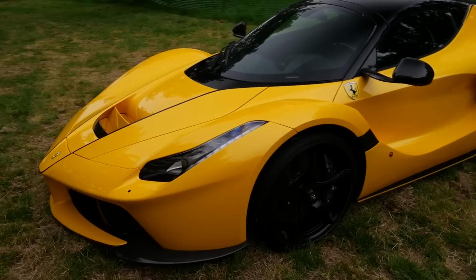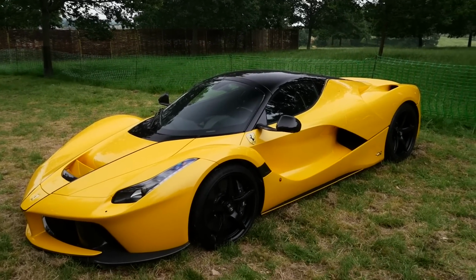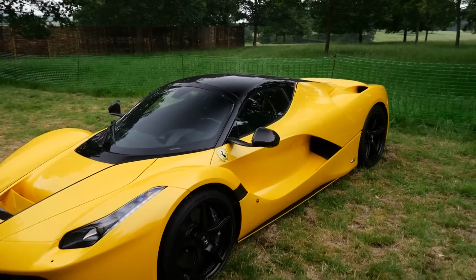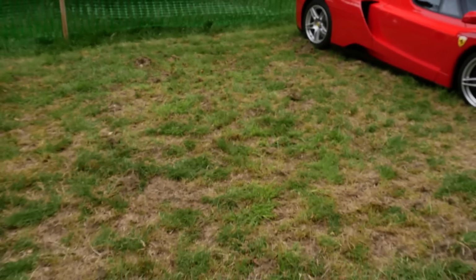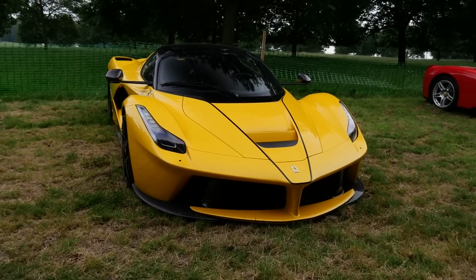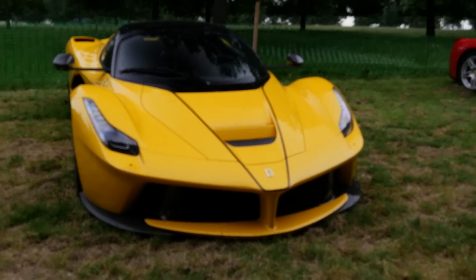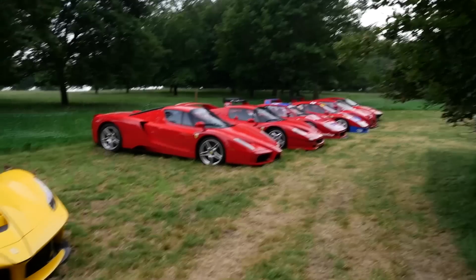But anyway, tucked away in the corner we have a LaFerrari Aperta. Aperta obviously meaning open in Italian. Obviously the LaFerrari Open with the removable hardtop on the top. This one has the optional carbon hardtop, which is very, very rare. There was a LaFerrari Coupe here, if you're wondering, but that's now elsewhere in the show. One of 250, I believe, in the world. This one is finished in, I believe it's the launch spec actually, the triple layer yellow with the black racing stripes. So that is going to complete this lineup of absolutely ridiculous Ferraris.